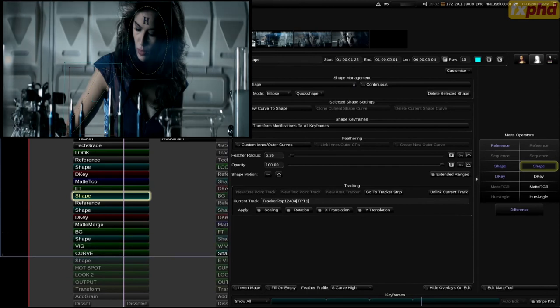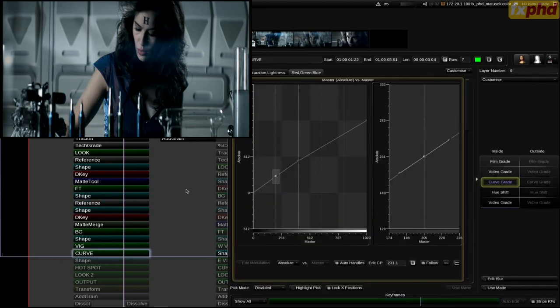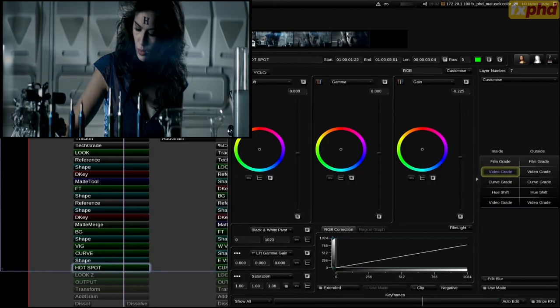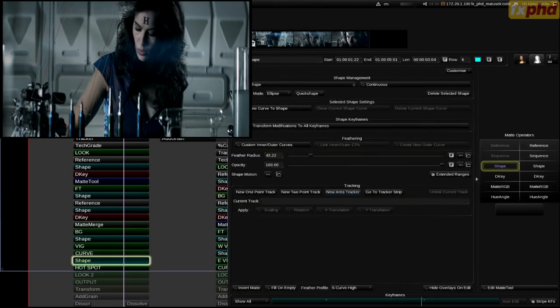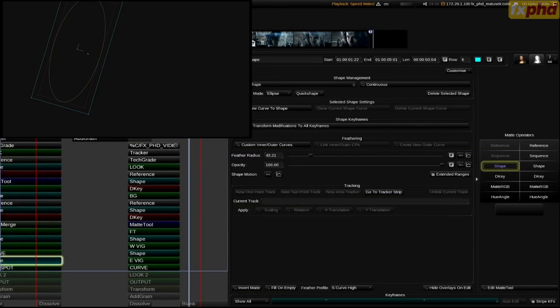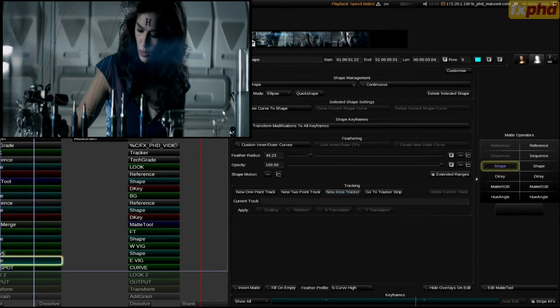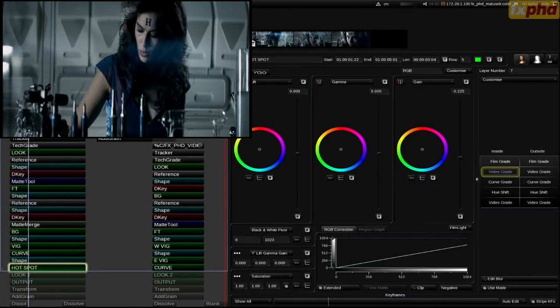Little vignette, took down the corners. I used this curve because I felt like it was getting a little muddy, and I scooped up the middle a little bit there. I felt like there was a hot spot over her shoulder, so I tracked a little bit of a shape on that background. I just tracked a little bit on the background. So again, it pulls your eye over to her a little bit.